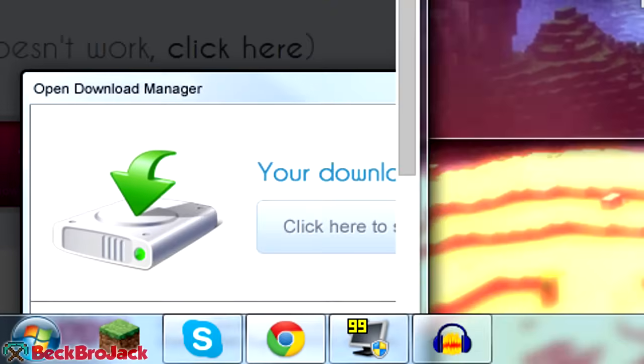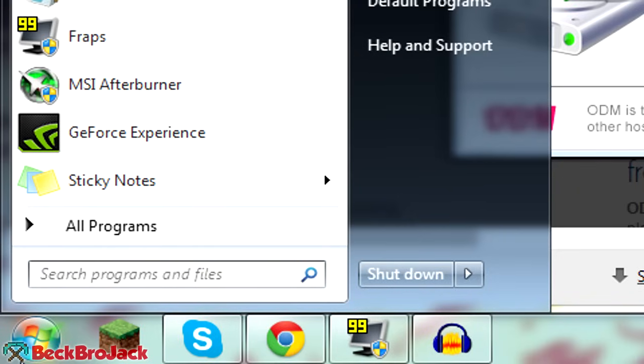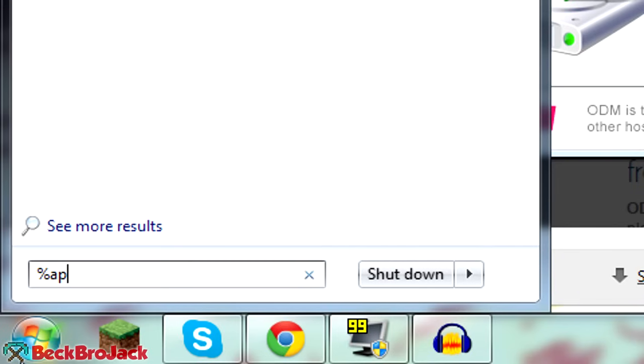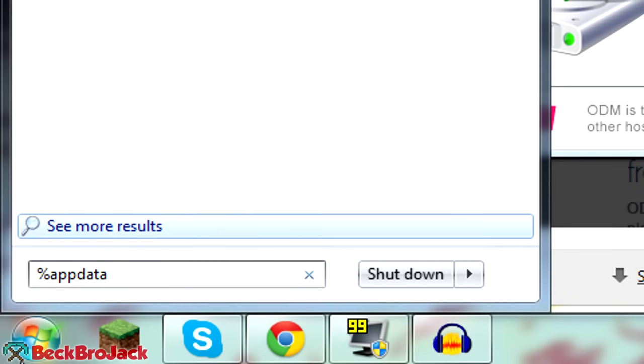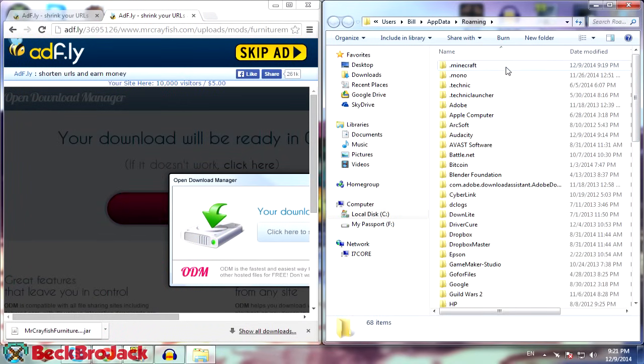Now you're going to drag this off the side because we are actually going to need to use this file real fast. But first, we need to go into our search bar, or I forget what it's called. So you're going to type in percent appdata percent. There we go. And then this is just going to navigate me to my Minecraft folder. If you don't know how to get here, I'm sure there's a bunch of other tutorials online. I am using Windows 7, so that's how you get to the .minecraft folder on Windows 7. But I'm sure it's different for Windows 8 and Mac.